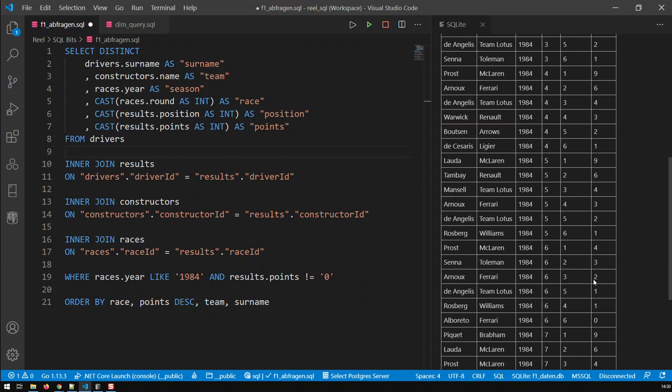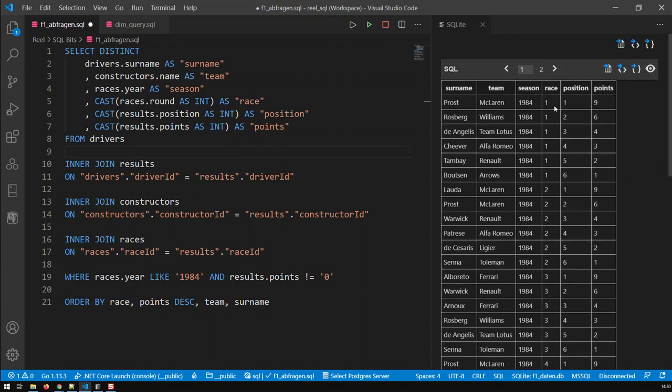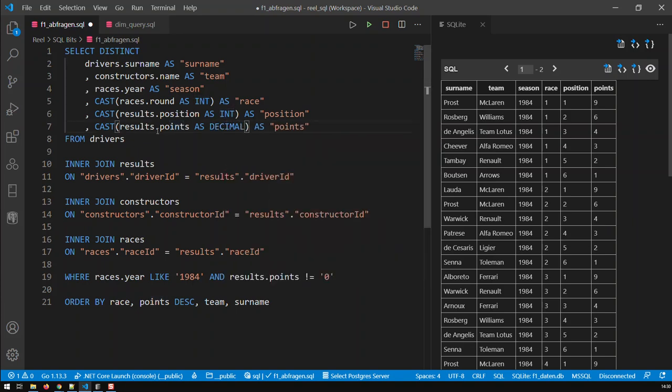So you have to always be very careful about what your data could be. Obviously the race number is complete numbers, it's integers. Same thing for position, you could not have half a position, but with points, you have to be careful. And thus here int is not enough, you have to take the decimal. So that's one reason why we need numbers: for the sorting. But a more important reason to need numbers is for calculations.